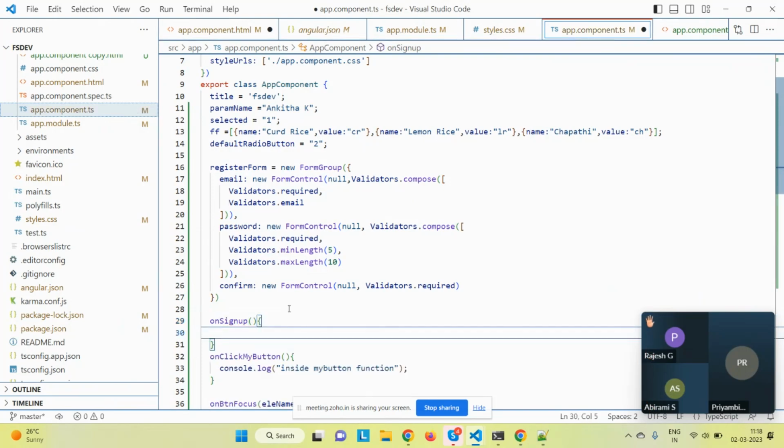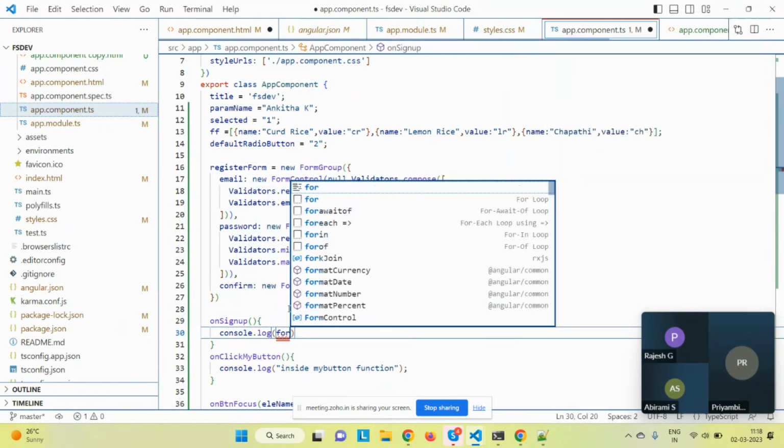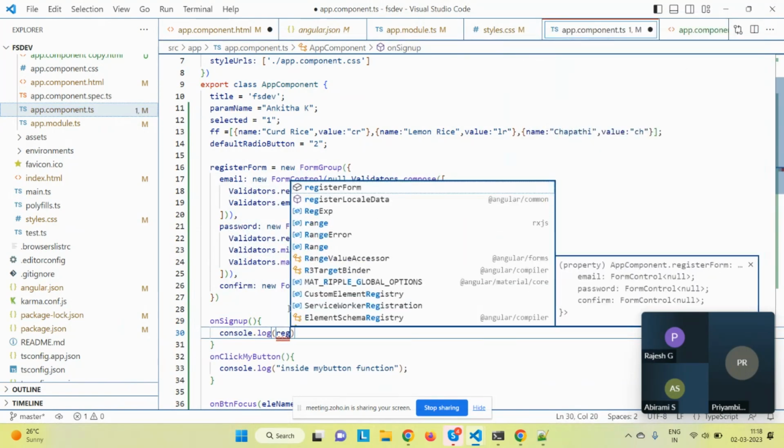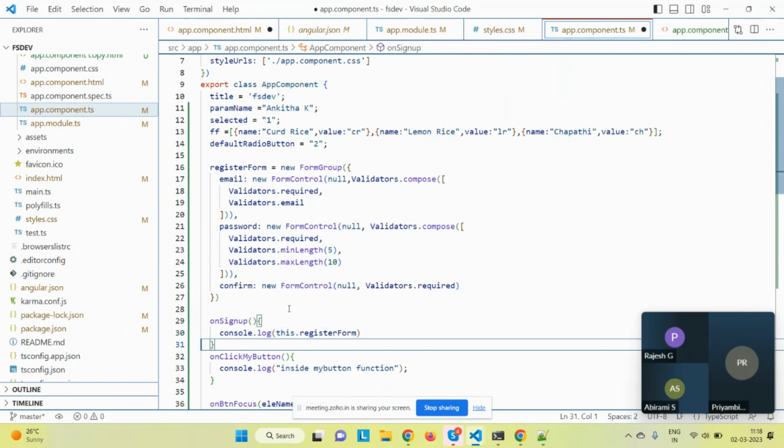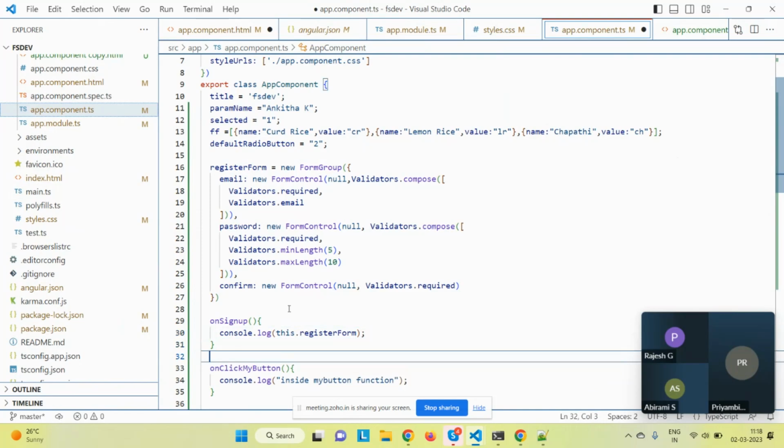I just put console log of this form, register form. I'm just printing it because I want to know what is inside, so that we understand and remember what we are doing. Is it right or wrong? So for sign up, I just put a button for sign up.